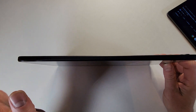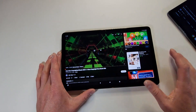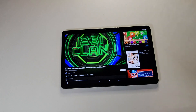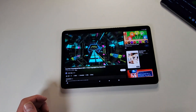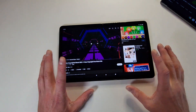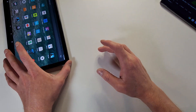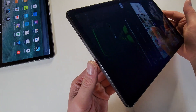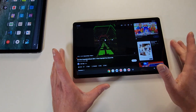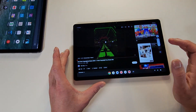Last, a quick speaker test on YouTube. For the Amazon, you have a speaker right here and a speaker right there — volume all the way up. It does sound good; it's not going to be the loudest tablet out there but it sounds decently good. I wish it were maybe a little bit louder. For the Onn, you have a speaker there and a speaker there — a different speaker placement setup — volume all the way up, same song, same starting spot.